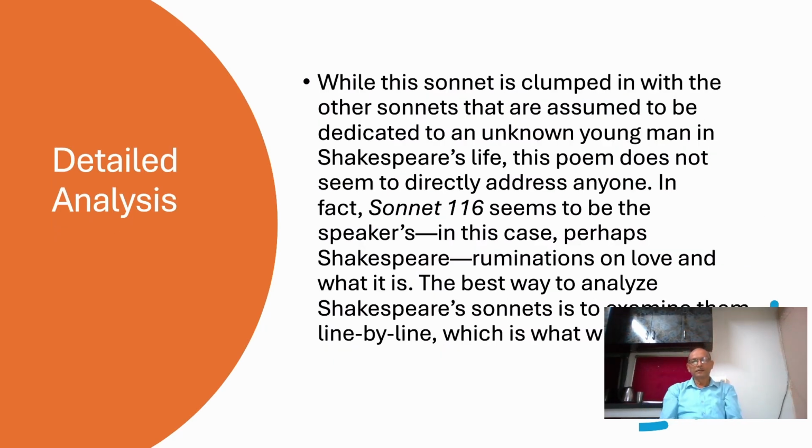While this sonnet is clumped in with the other sonnets that are assumed to be dedicated to an unknown young man in Shakespeare's life, this poem does not seem to directly address anyone. In fact, Sonnet 116 seems to be the speaker's, in this case perhaps Shakespeare's, ruminations on love and what it is. The best way to analyze Shakespeare's sonnets is to examine them line by line, which is what we will follow.